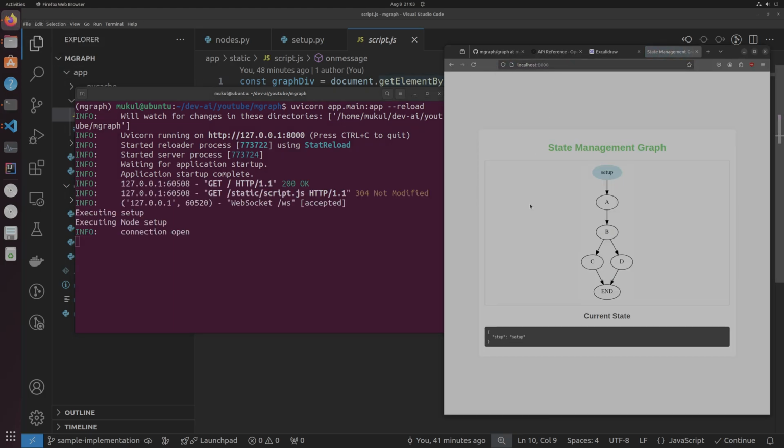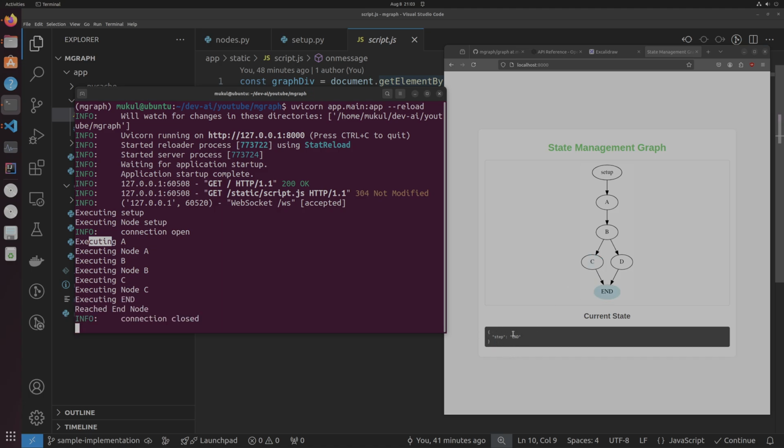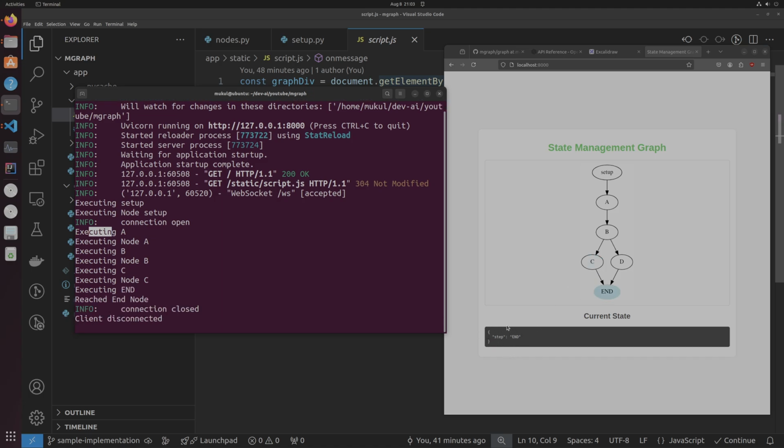In this example, you will see how we are executing a node, and while the node is being executed, it highlights it, and you can see the current state also. So not only can you see what the structure of the flow is, you can also do conditional routing. You can define what functions and methods are going to be executed on each node, and you can visualize the exact state for every node, right?